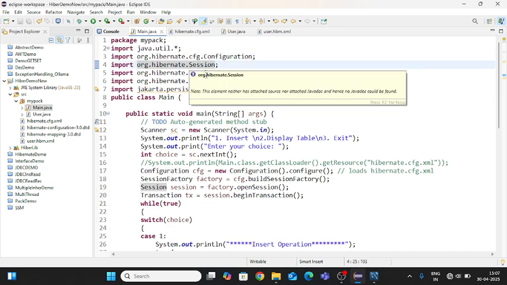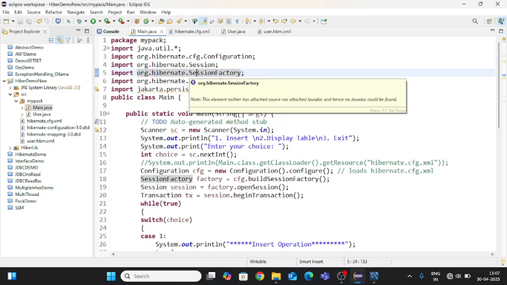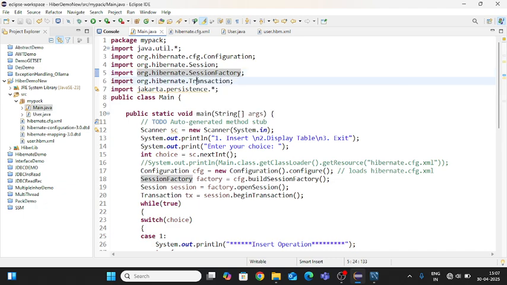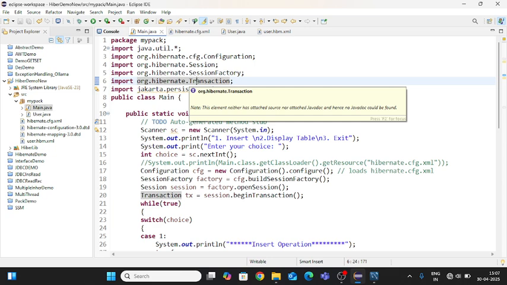After that you can find the Session and SessionFactory classes, which help the Hibernate environment to take the session objects to perform the database operations on the table. That means, like a JDBC program, it takes a session to interact with the database. Then you can see the Transaction class, which has the methods to perform operations like commit, that instructs the database to save or close the data present in the table. That means commit, rollback, like that we can take the operations in the transaction.